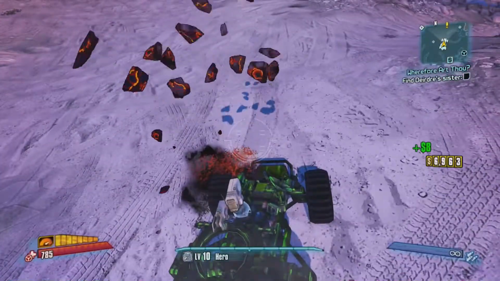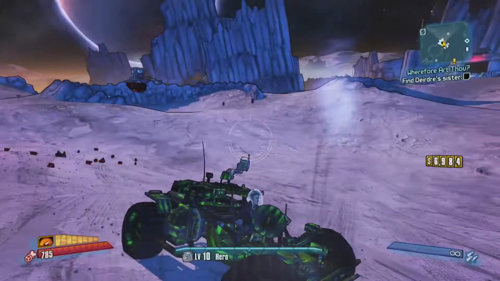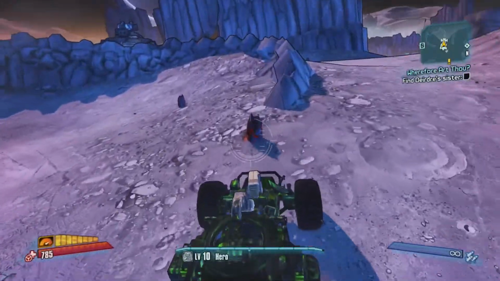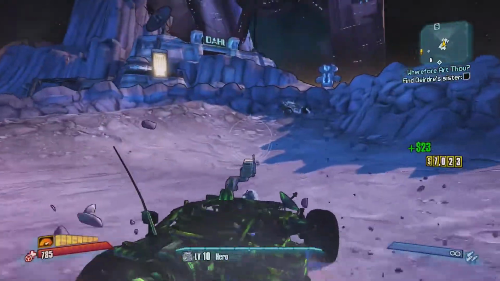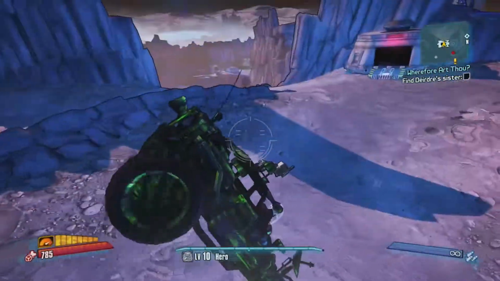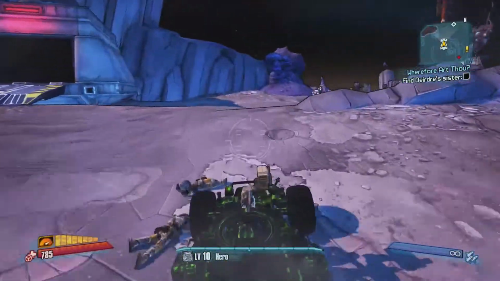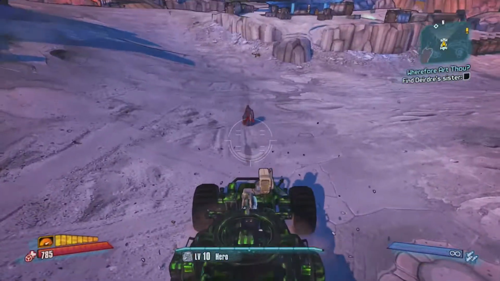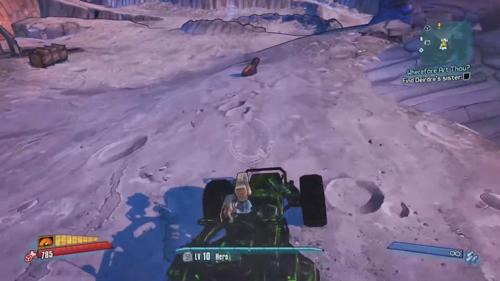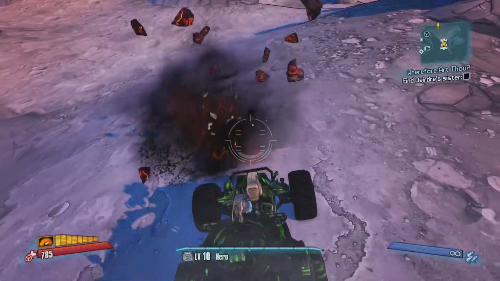Yay, rocks. If I remember, some of these big meteors, one randomly will spawn on this map and it'll have a chest attached to it. I haven't found it yet. It could be anywhere in this entire map, but it is bigger than these and you can see a chest sticking out of it. Is this it? Yes, I think it is.